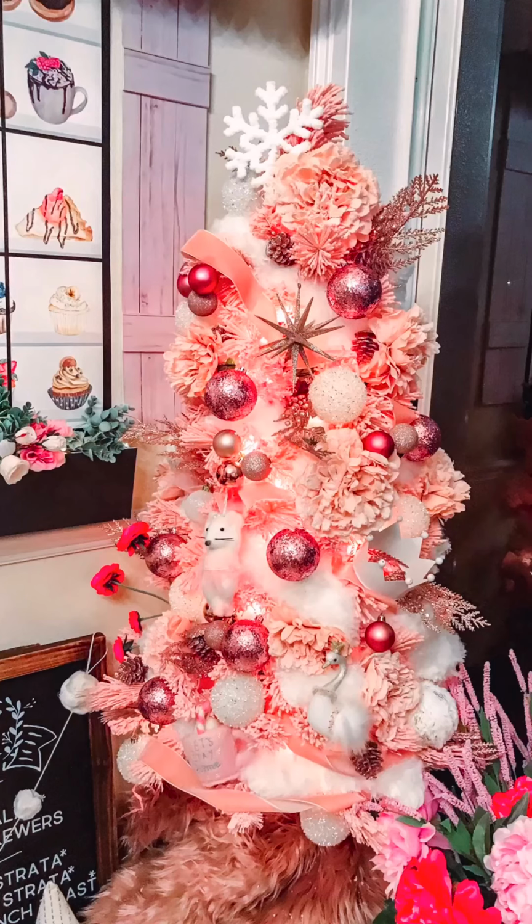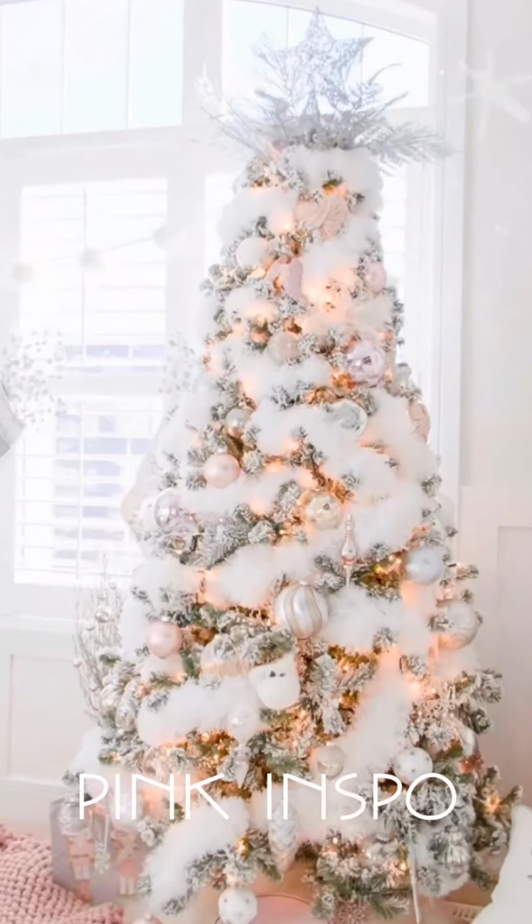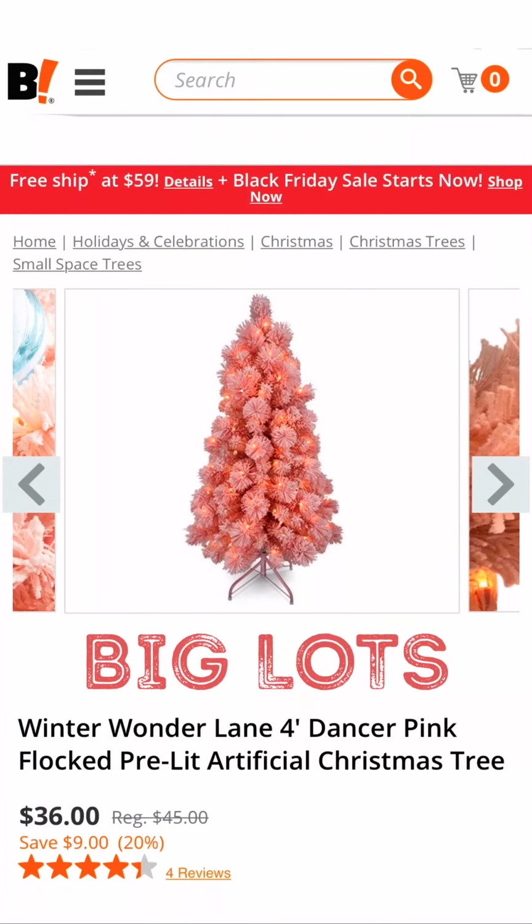I was so excited to do something different this year. I enlisted the help of my 2-year-old to decorate this perfectly pink little tree for her playroom. The cool thing is, this was not very expensive, but it packs a lot of visual punch.